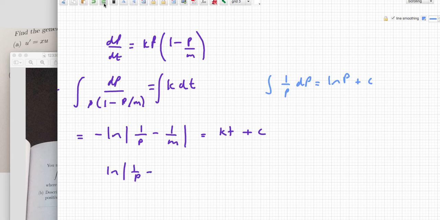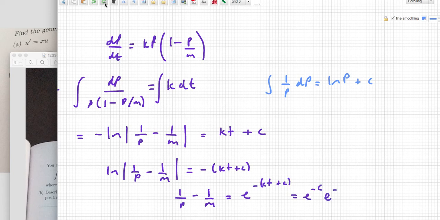What from there? Well, I want to get rid of the minus on the left hand side, so log of 1 over p minus 1 over m equals minus kt plus c. Then I want to get rid of the logarithm, because what I really want at the end is p equals, and p at the moment is locked inside its logarithm. To do that, I'm just going to raise both sides to the e, so that I've got e to the left hand side and e to all this on the right hand side. When I do e to the this, the e and the log being inverse functions just cancel out effectively, and leave 1 over p minus 1 over m. On the right, we've got e to the minus kt plus c.